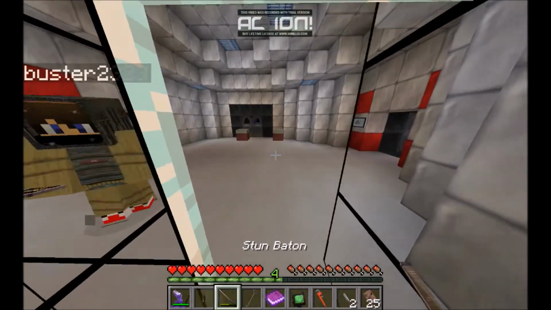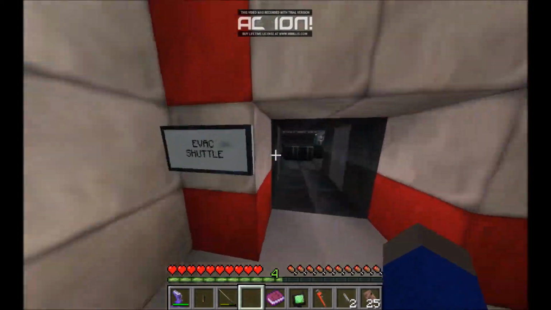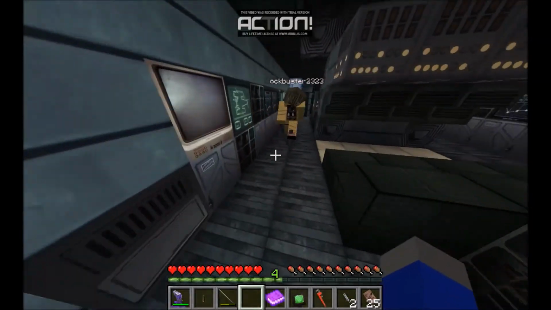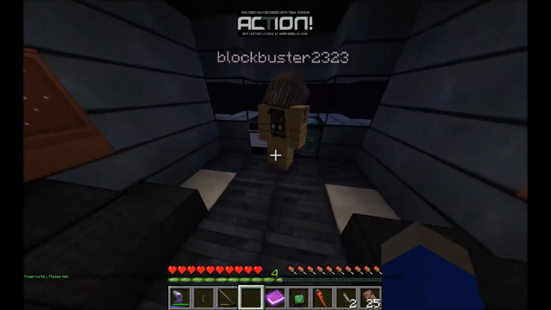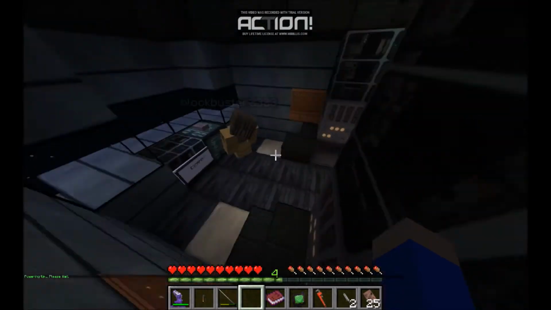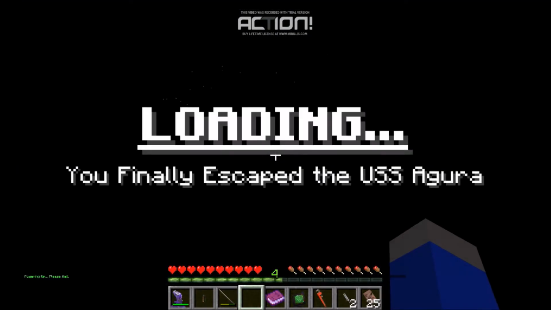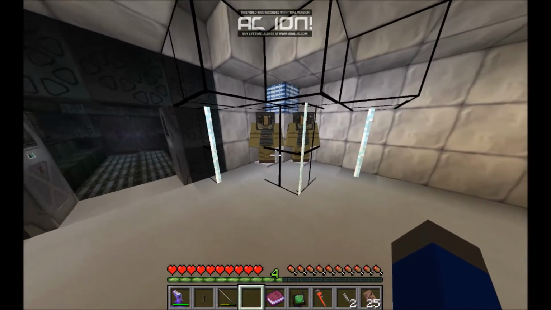I need to upgrade my boots. Let's go, quick. Check the chest. Let's go. It's the evac shuttle. I'm the captain now. I don't have a good feeling about this. Woo! Did we escape though? We killed it. I don't think we did.